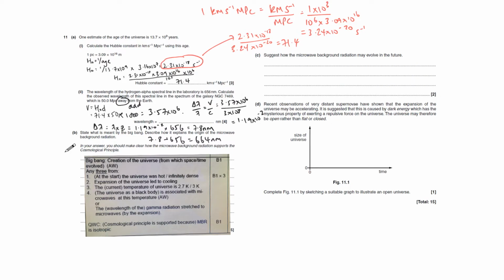Or you could have then mentioned the idea that when the universe started, when it was infinitely hot and dense, it started as gamma rays, so high energy rays, that then over time, as it's expanded, have stretched into microwaves. And then finally on this bit, I asked you not to do that question because we haven't yet covered it in the course.